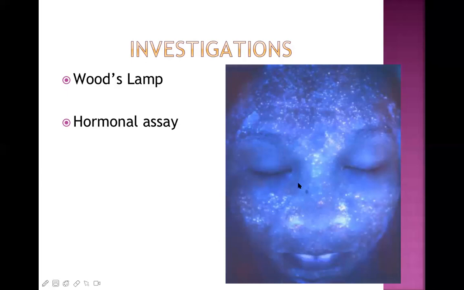Now, just have a look at this picture. This is called Wood's lamp examination of the face. Now, this face has a lot of acne lesions. These are infected lesions. So, when we do Wood's lamp examination, it just changes into another color, and we know, okay, this is caused by acne vulgaris or some sort of infection.